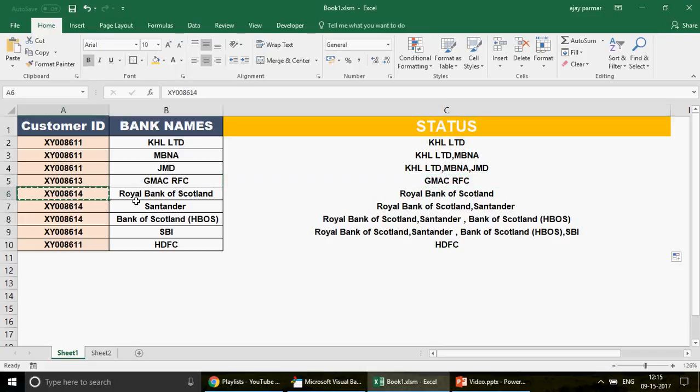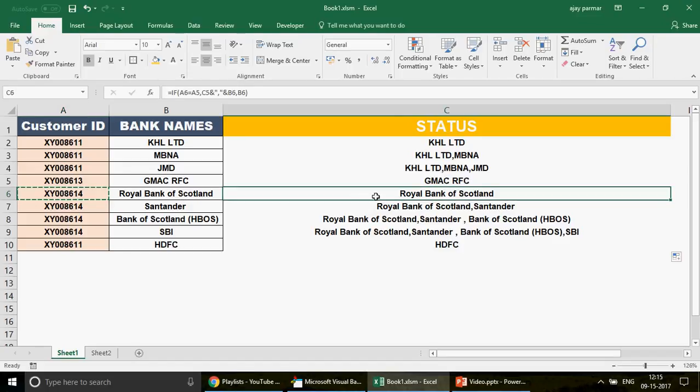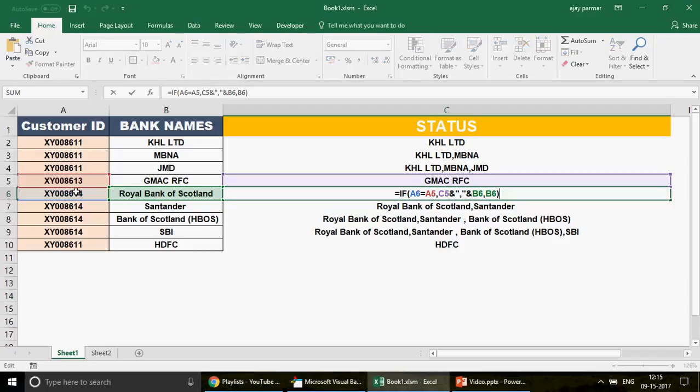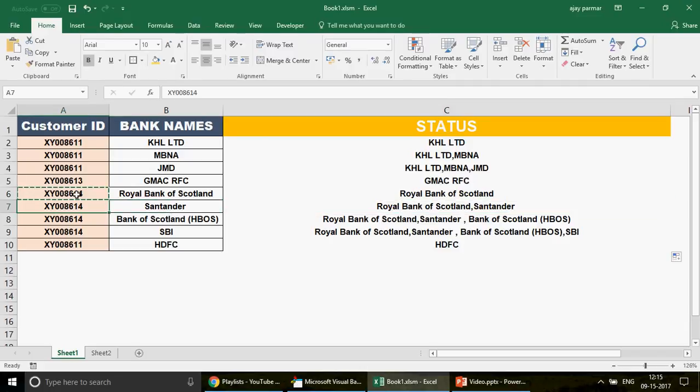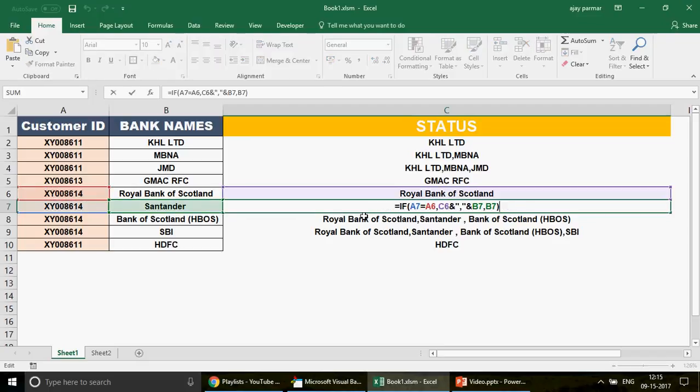And then for the other one, 8614, first it's picking obviously Royal Bank of Scotland, because when you press F2 you can see the formula, this is not equal to this, obviously, right? So we got this, but the next time this becomes equal to this. Now if this becomes equal to this, then this should be a part of this, isn't it? Because both are the same. So what I have done is I simply said that if this is equal to this, then I'm going to concatenate this cell with this cell. Now remember, guys, I'm not concatenating this with this. I'm concatenating this, it's actually C6, right? The upper value.